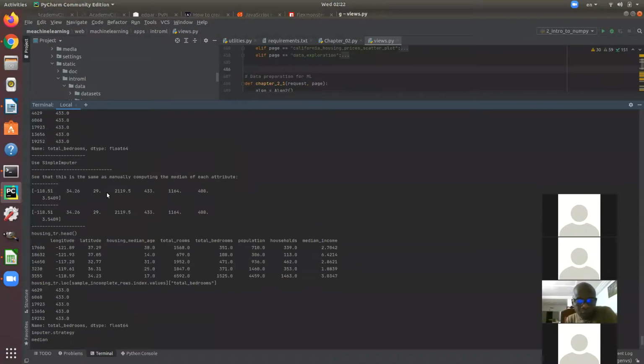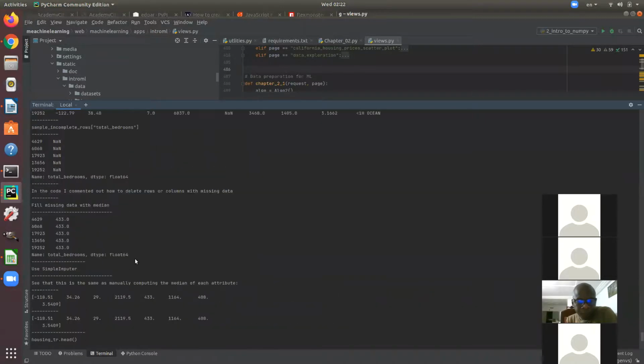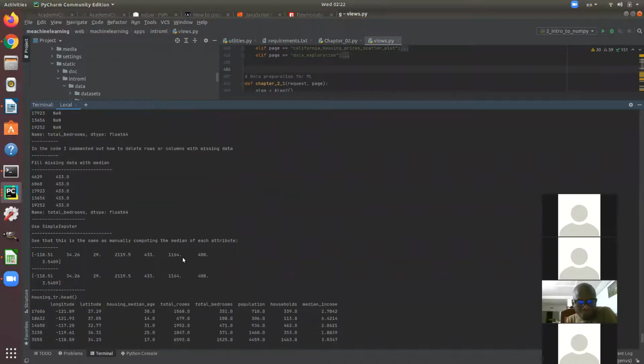How do we deal with missing data? We'll use an imputer, a simple imputer, median. I can do it manually. I will show you how I can do it manually. On the other hand, we'll see that there is a component that can do it for me. Usually I will use the component, but to understand really how it works, this is a really good exercise, okay?